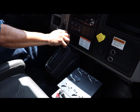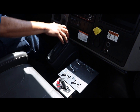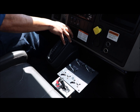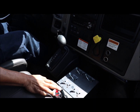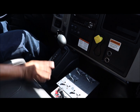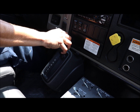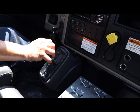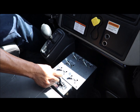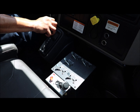This is a manual transmission with an air shift PTO. It's an automatic truck. And this is pretty much what we have to do to properly engage the air shift PTO: move the gear selector to a drive position. In this case, I'm just going to go ahead and do reverse, push in my PTO, and go back to park.